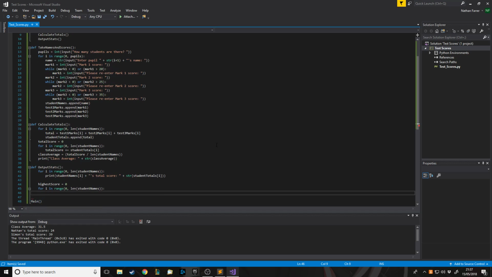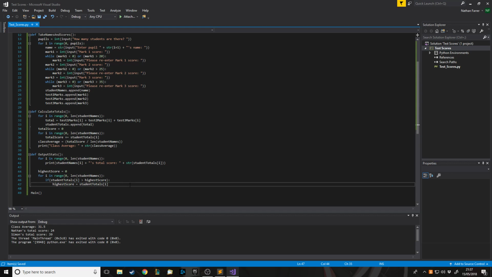So if student totals i is greater than highest score, then highest score is equal to student totals i. Now this is obviously just going to loop through them all, and then this highest score will equal whatever the highest score is.